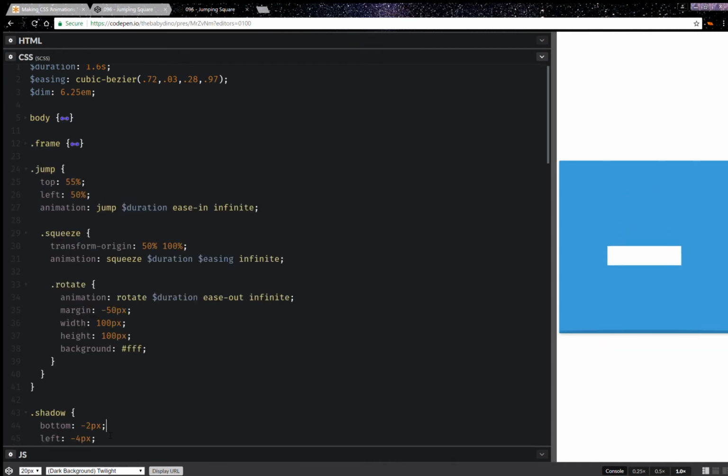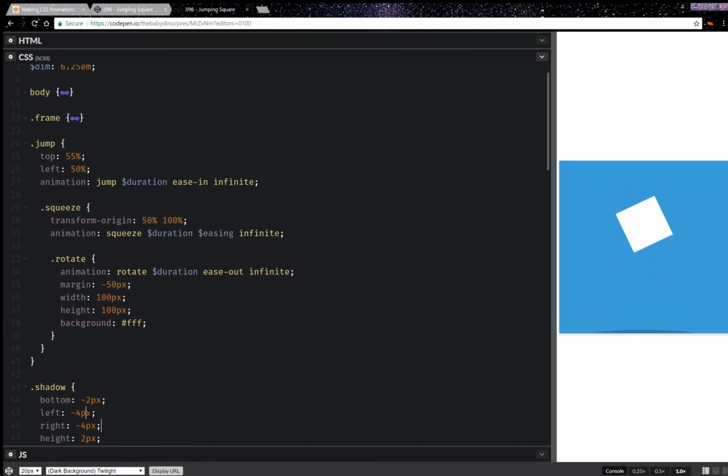Okay, and now for the left and right, we're going to set calc values, and these are going to be 50% minus that 4 pixel value minus half the dimension.